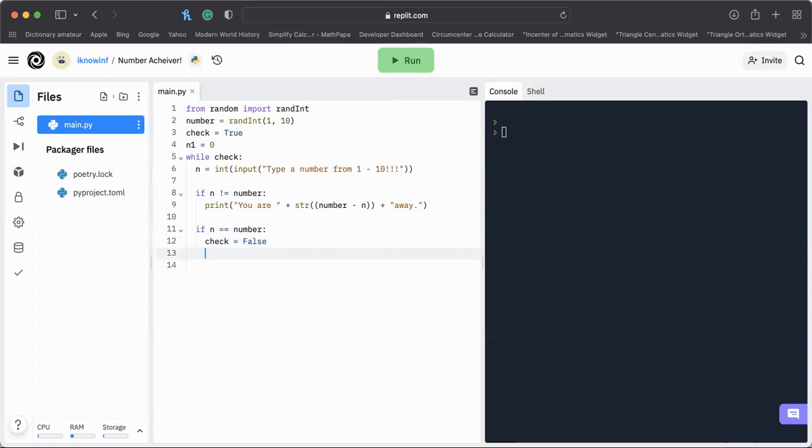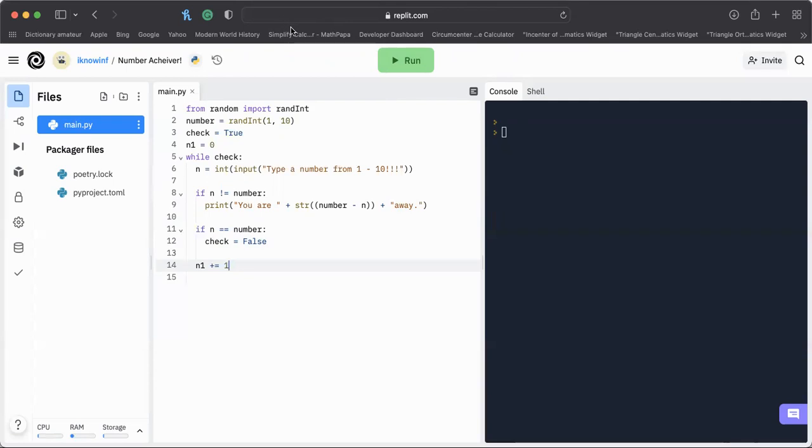And so now that we're using check equals false, essentially while false would mean that it's going to exit out of that loop. Basically, once the user guesses it correctly, it's going to exit out of the while true loop, since the while true loop indicates that the program is going to run forever. Now the last thing that we need to have as part of this while loop is n1 plus equals 1. And basically, n1 plus equals 1 is the same thing as saying n1 equals n1 plus 1.